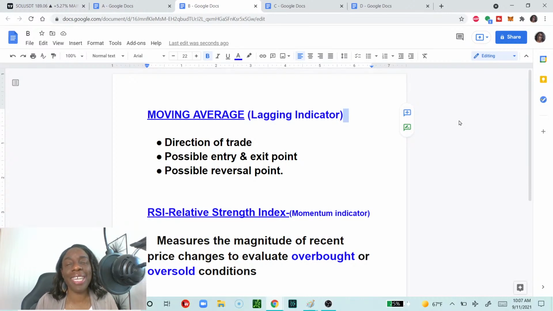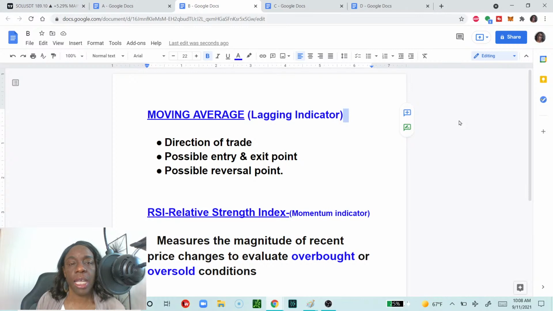So of course, if you're in a trade and you're going long, meaning you're profiting from this trade with price increasing, you want to know when price stops increasing and price begins to decrease. And your moving average is a good indicator that can inform you of when this happens. And I'm going to demonstrate all this on the charts later on in the live stream, so stay on this stream till the end.